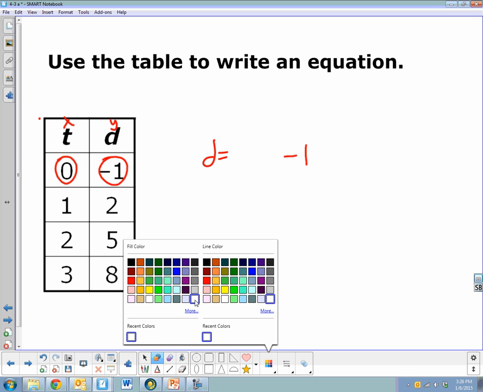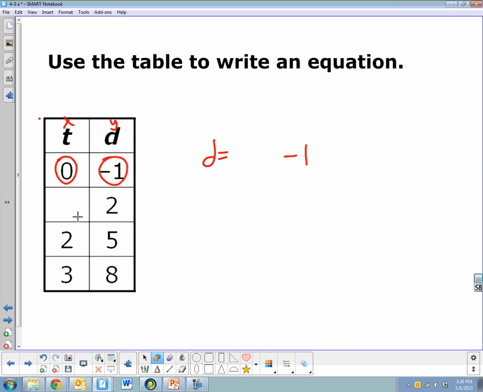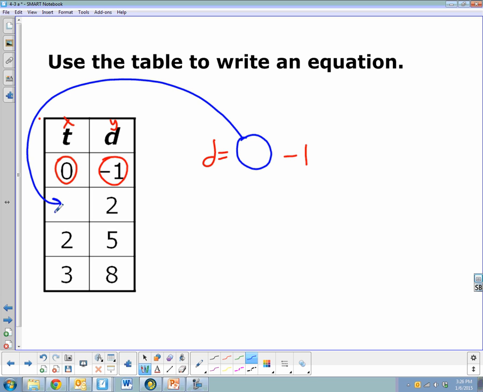Instead of 1, what number would have to be in that white space so that if you did that number minus 1, you'd get 2? That was confusing. I'm going to say that one more time. We don't know what this white space is, but some number minus 1 should give us 2. Well, 3 minus 1 is 2. So I know that this has to be 3. The only way to get this to work is if this is 3, right there.